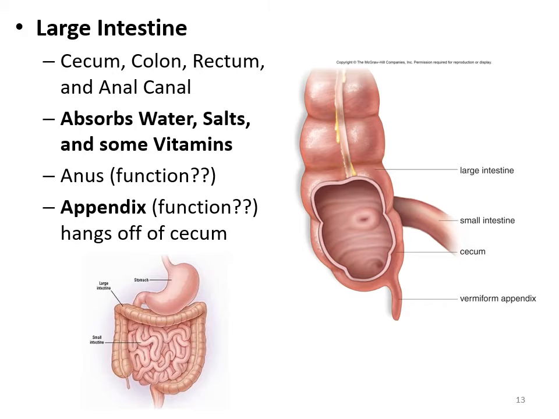As I point out on this slide, the large intestine is basically the last chance for your body to grab whatever last-minute nutrients and water it can from that meal that you just took in. So the large intestine involves absorbing water, salt, some vitamins, minerals. It's that last chance to get every last bit of nutrient out of the food before it's gone. It involves mineral ions, such as grabbing whatever sodium and chloride the large intestine can.